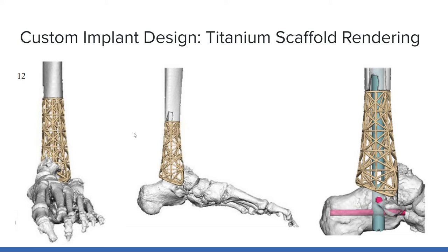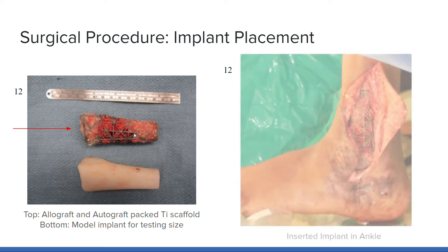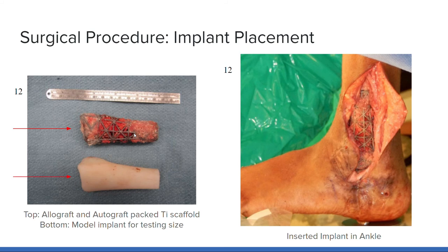Engineers then developed a model of the 3D-printed scaffold. The scaffold is composed of a titanium alloy and has a patented truss structure, as well as a roughened texture to facilitate osseointegration. It has a volume of 30.7 centimeters cubed — approximately the volume of a ping pong ball — and replaces 8.5 centimeters of bone loss in the distal tibia and talus. The scaffold would be fixed internally using a long tibiotalar calcaneal arthrodesis nail and two proximal and two distal interlocking screws. Four months after the accident, the patient went into surgery; the external fixator, antibiotic spacer, and identified bone fragments were removed. The removed bone was morselized and combined with allograft bone embedded with stem cells and then packed into the 3D-scaffolded implant. A model piece was placed into the irrigated wound to ensure proper fit, then replaced with the actual implant and fixed internally with the arthrodesis nail and four interlocking screws.